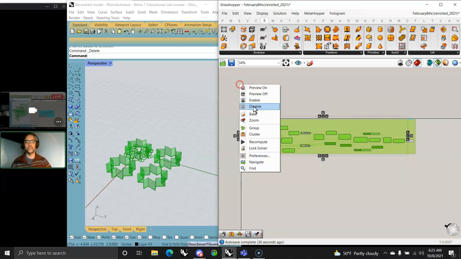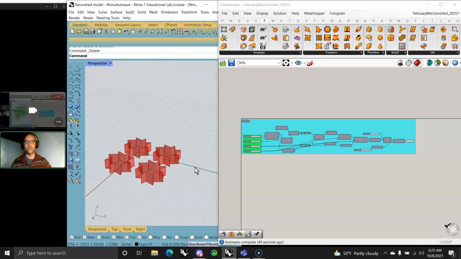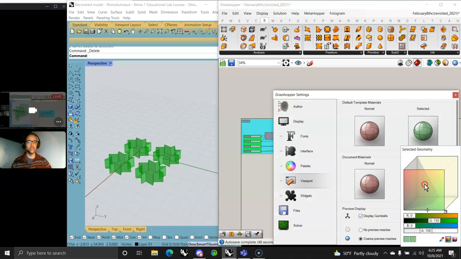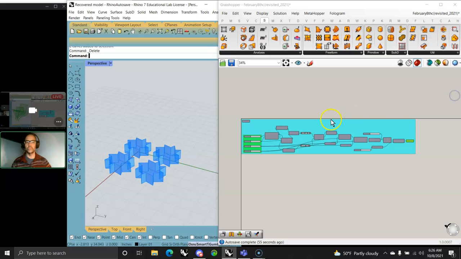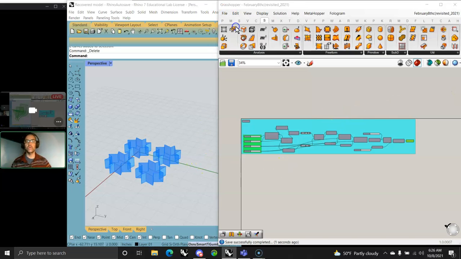And sometimes I take out all the other ones, preview off. So when I click here, I can see geometry and totally end up selecting. Then I can only, of course, select all this. And sometimes I like going in here because I really don't like the green and red. I'm just a much more passive blue type person. Makes me feel a little better for the preference. Okay, so we'll save that one. And then we'll go in and we'll open up another one.